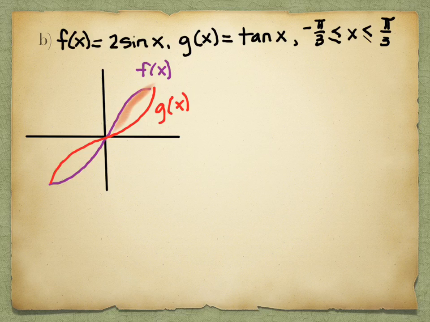There's a couple of things that you could notice here. So we're supposed to find these 2 little pieces of area. The first thing you should notice is that they cross each other. That's an important thing to notice, okay? The other thing to notice, and this is particular to this graph, but we're not going to use this fact because I want you to know what to do if it weren't the case, is that these 2 little pieces of area are equal. And that's because of the symmetric nature of these graphs, okay?